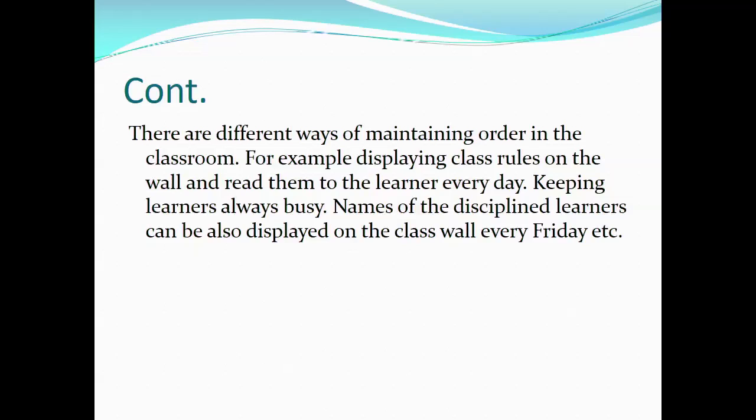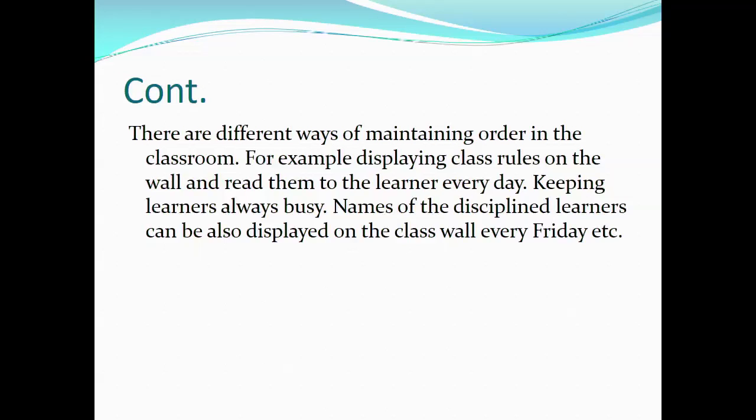And you know, don't tell me that I'll hit them or I'll beat them. You know, our law is against that. You just get caught immediately. Don't give me that point. But tell me what you do in your class just to maintain order. There are a lot of points that one can talk about. But here are some examples also.